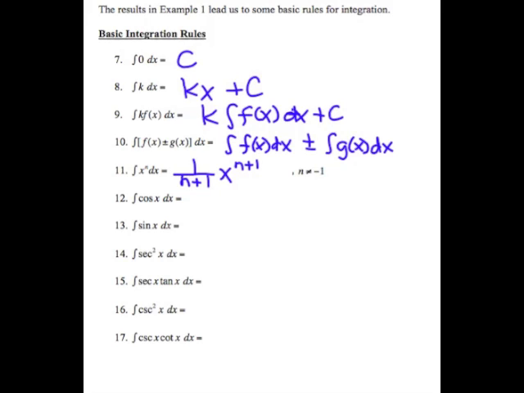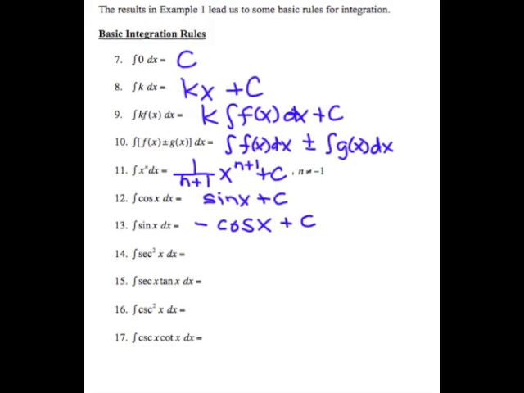The last 6 come from reversing our trig rules. The integral of cos x with respect to x is sine x plus c, and I've missed the plus c above as well. And we know that because when we take the derivative of sine, we get cos. So I'm just going to fill in the rest fairly quickly here. The integral of sine is negative cos x plus c. And again, think about working backwards. If we wanted to take the derivative of cos x, we would get negative sine. The two negatives cancel out, and we have our sine x as we desired.